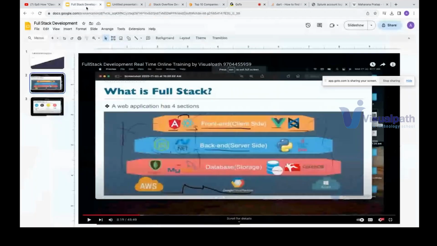modern development. Okay. So in backend development, there are n number of technologies available, the way we had it on the front end. Major backend or server-side technologies are Java, C++, Microsoft .NET, and Python.